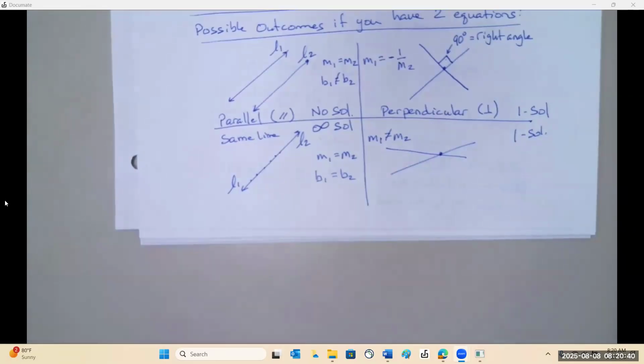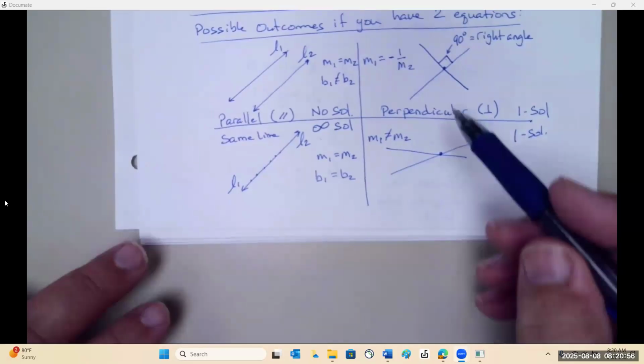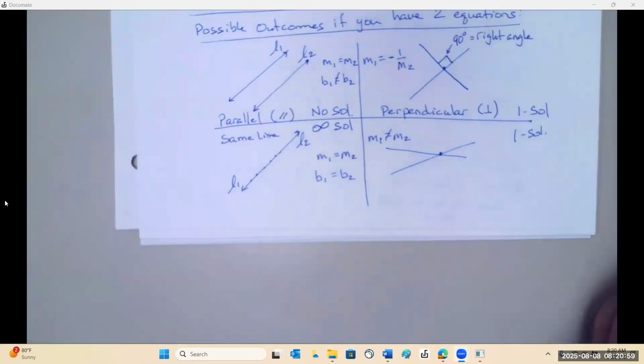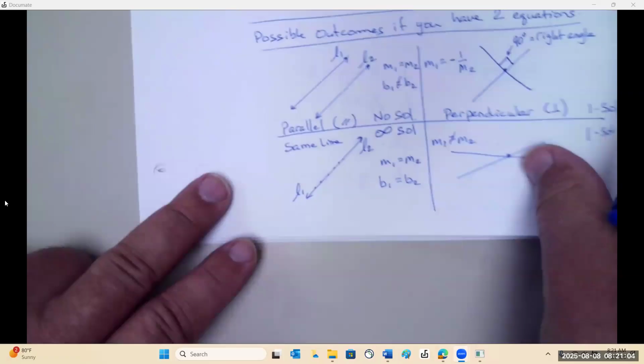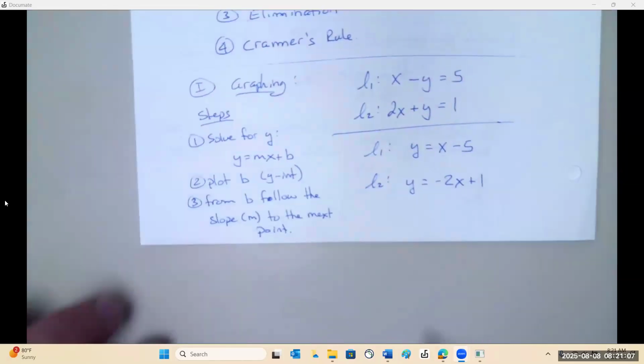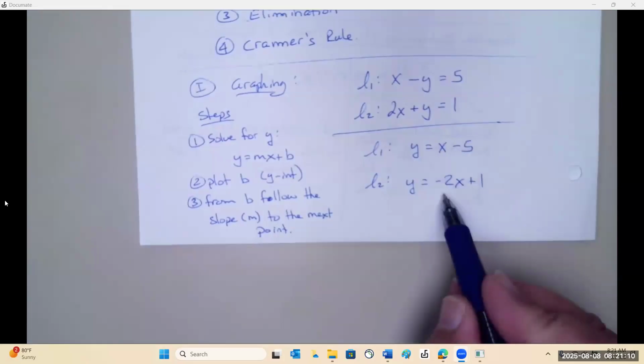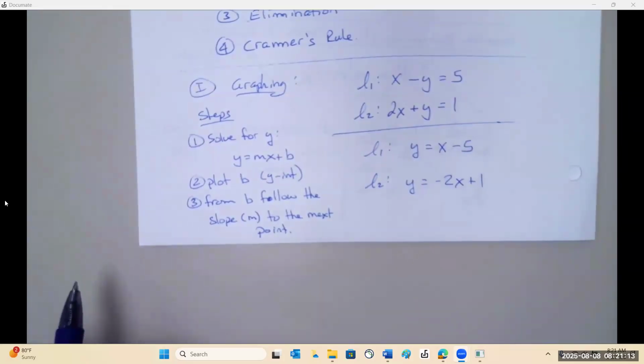When I ask a question, think about it first before you spit out an answer, because if you don't think about it, 99% of the time it's always wrong. Think about it. Write stuff down. Look at your notes. If the slopes are different, you're guaranteed a solution. If the slopes are the same, either all or nothing. The slopes are different. This is -2, this is +1. So we're guaranteed one solution. Go ahead and draw those graphs.